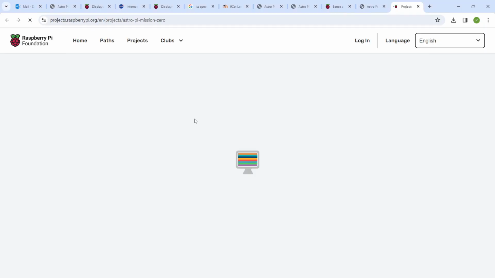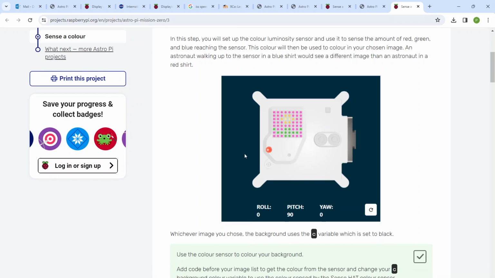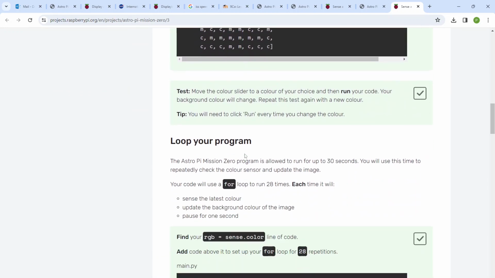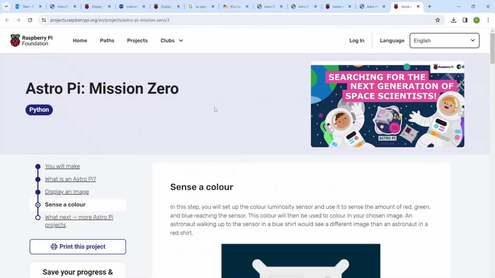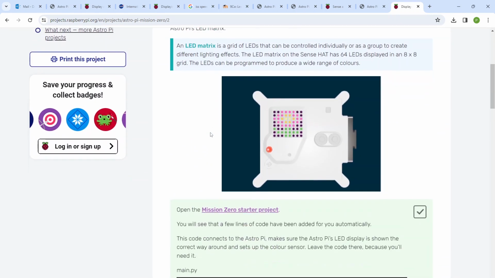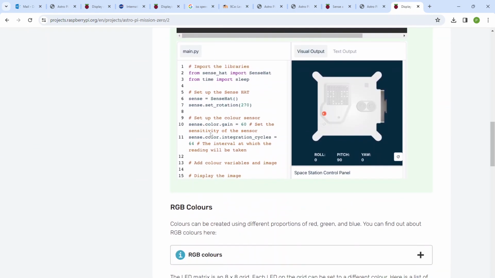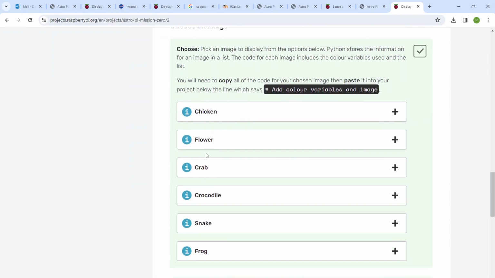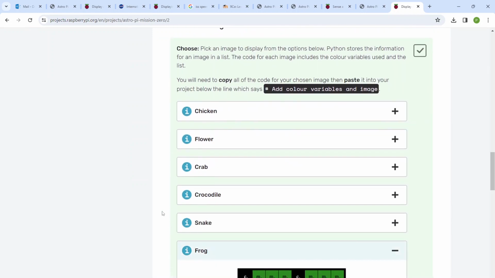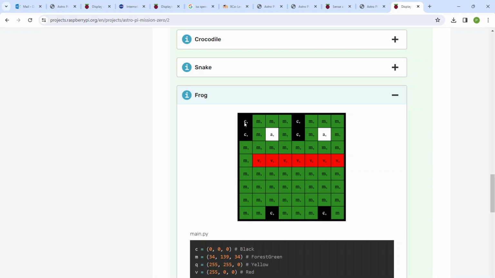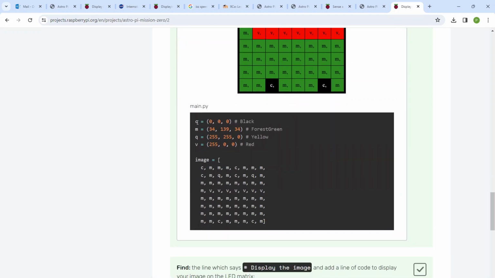So there's a couple of examples on here. You can read through at your own pace. I'm going to point out the most useful things. I'll go to the first page, Display an image. There we go. So we've got some example images. I'm going to go for the frog one, and you can see, just like in lessons, how we've got different coloured pixels. And then differently to lessons, we've got this in Python code.